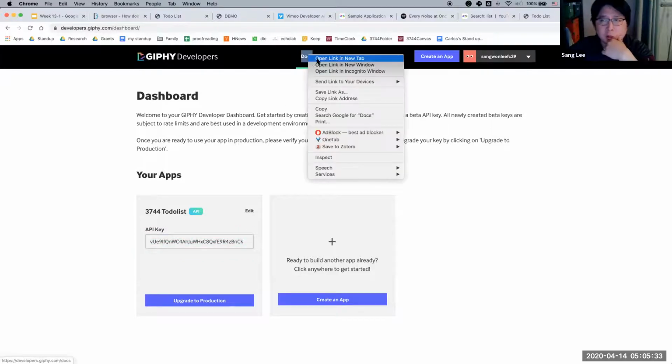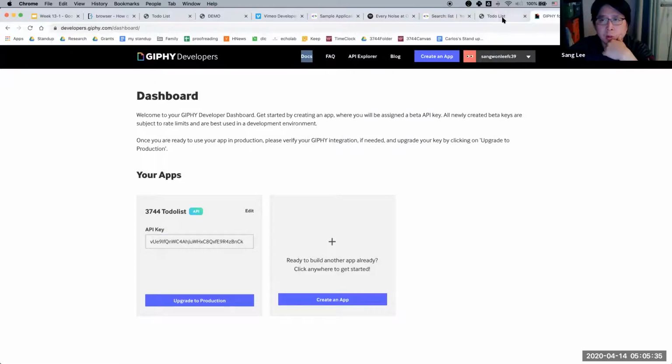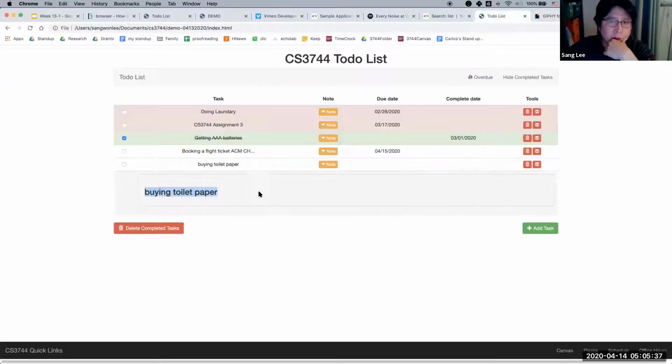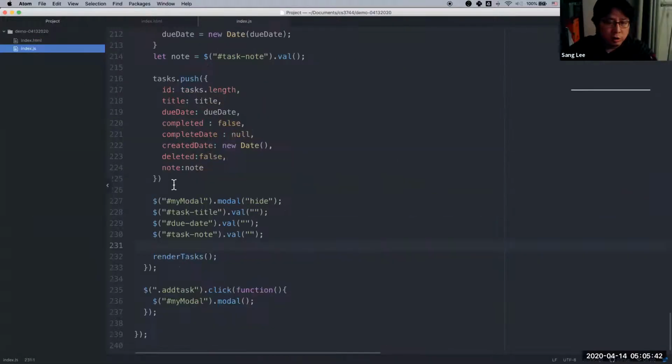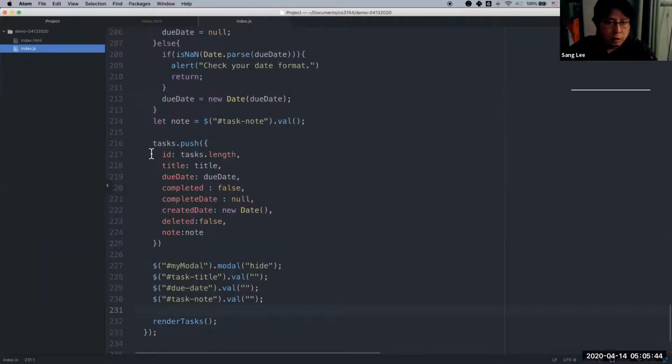Let's create another tab. So here, what should I do? Let's go to this key.